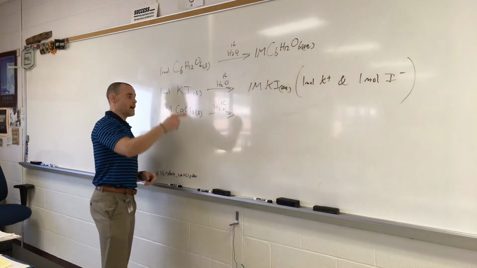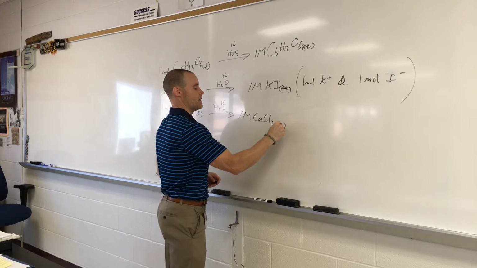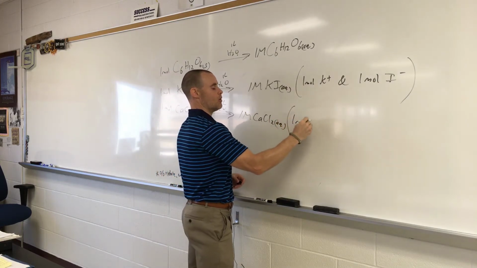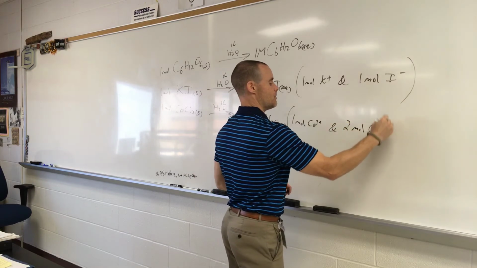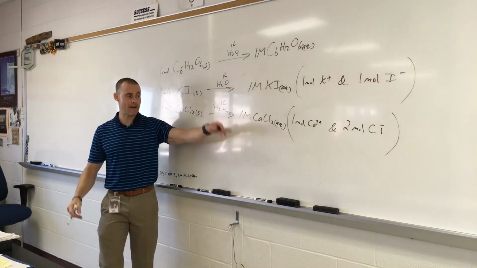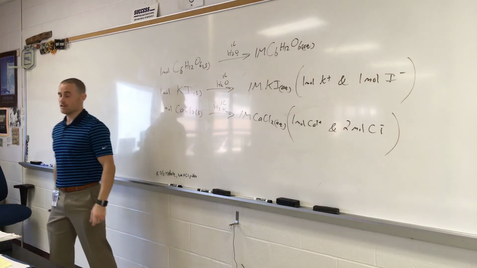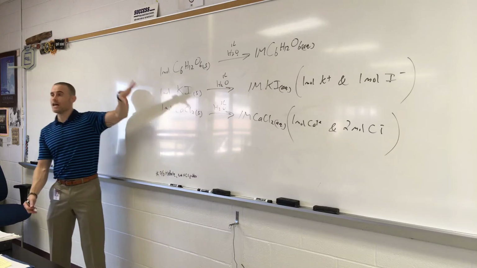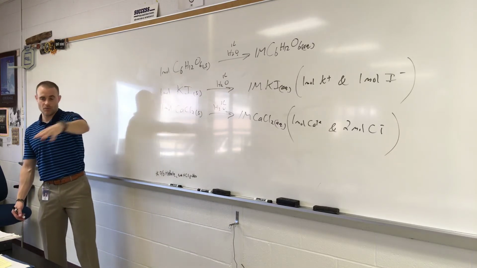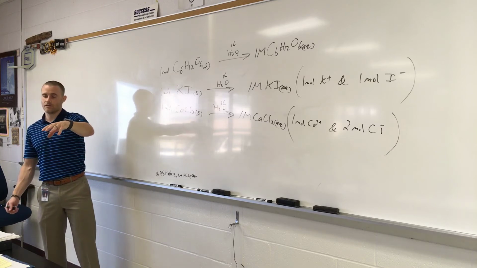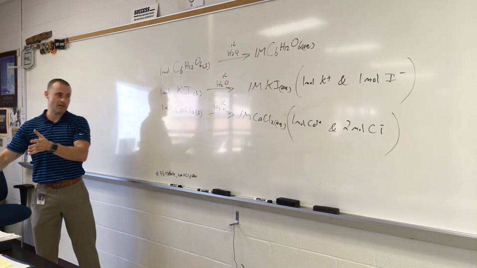Down here, 1 molar calcium chloride solution, aq, you really have 1 mole of Ca2+ and 2 moles of Cl-. So down here, you really have 3 moles of particles floating around because you have 2 Cls. So we're taking previous knowledge of molarity in solutions and we're going to apply it to some new questions here. And you have to take what you've learned about limiting and excess too. Things build on each other here.